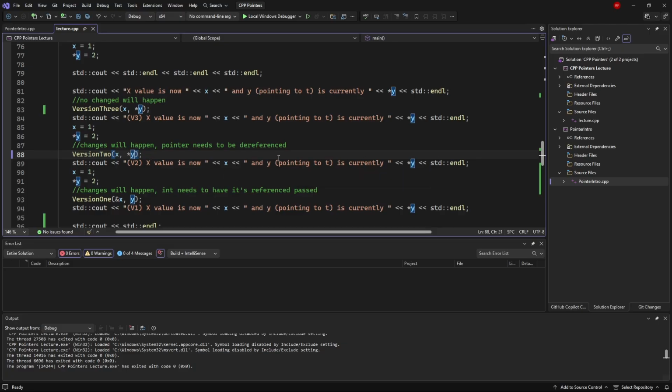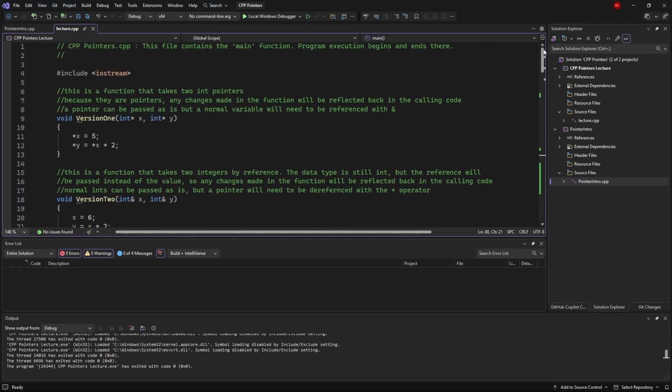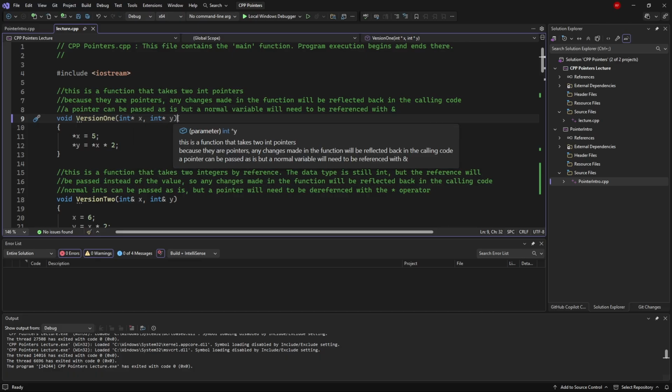Now I can get the same effect as a pass by reference by having pointers. And that's version 1 here. Yes, I did it in reverse order. So now I have 2 pointers. I have an int pointer x and an int pointer y.